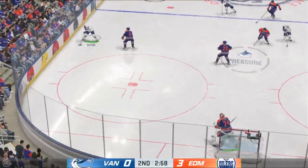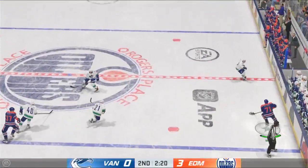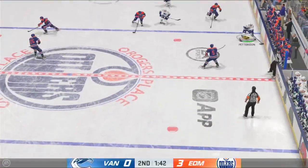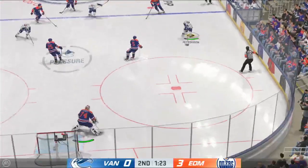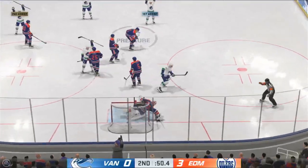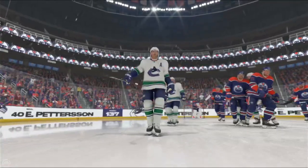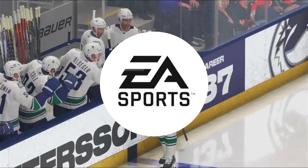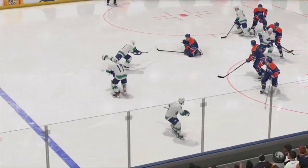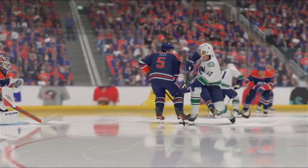The Canucks cross the line and gain the zone. Edmonton's got a hold of the puck. Here they come inside the neutral zone, looking to make something happen along the boards. Great heads-up play in the defensive zone. Gaining steam here on the attack. Taken by Suter. What a... He scores! Elias Pettersson! Wow! Well, he gets the shot off from the coveted area on the ice, right in front of the paint. Doesn't allow the goalie to get set up and puts it home.